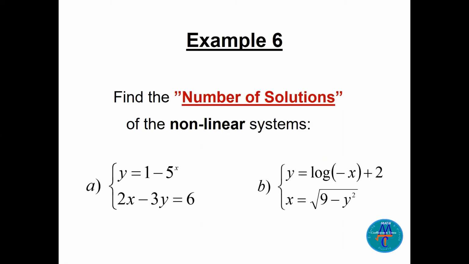We go to method number 3, we try to graph it. So we graph this equation here, we graph this equation, and we look, just by looking, how many points in the intersection. So the number of points in the intersection will be the number of solutions. So it can be 1 point of intersection, 2 or 3, or maybe 0 if we have no intersection in the graphs. Let's see part A.